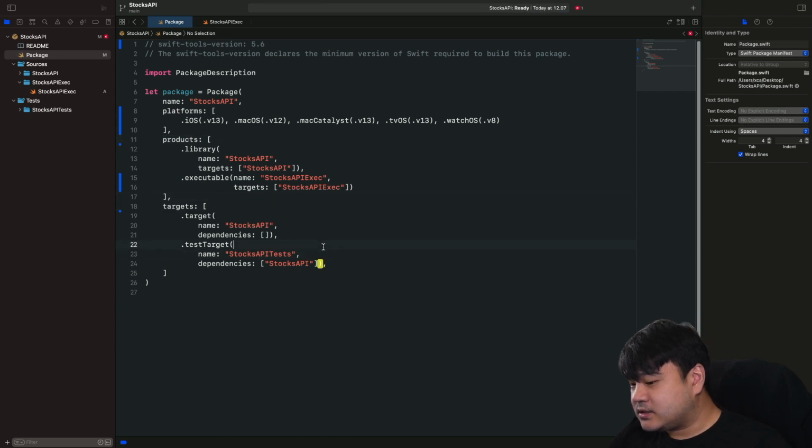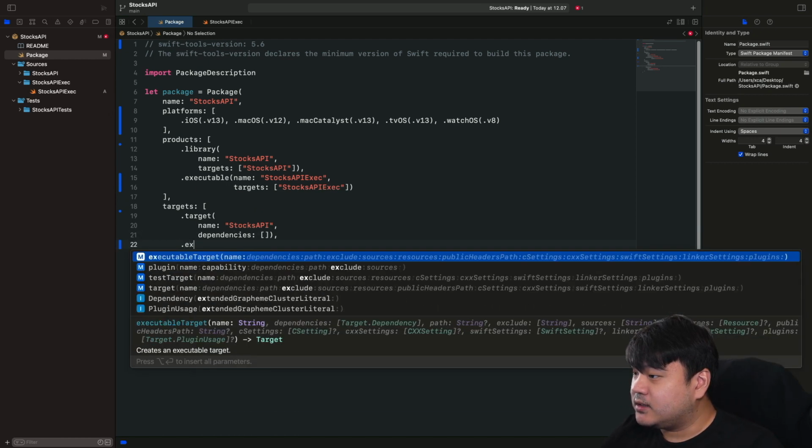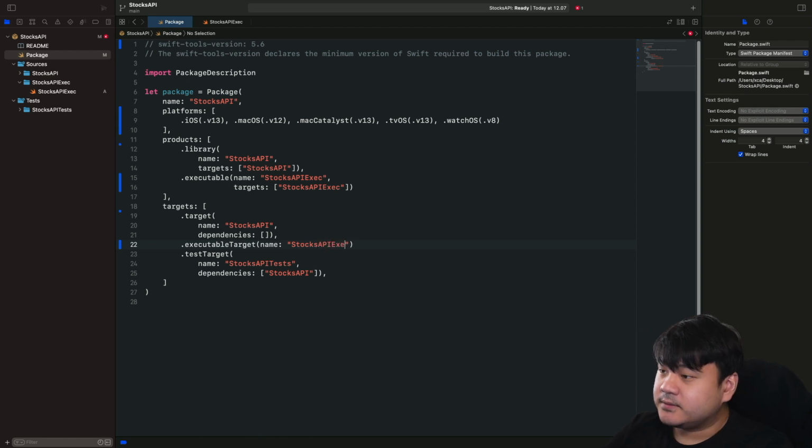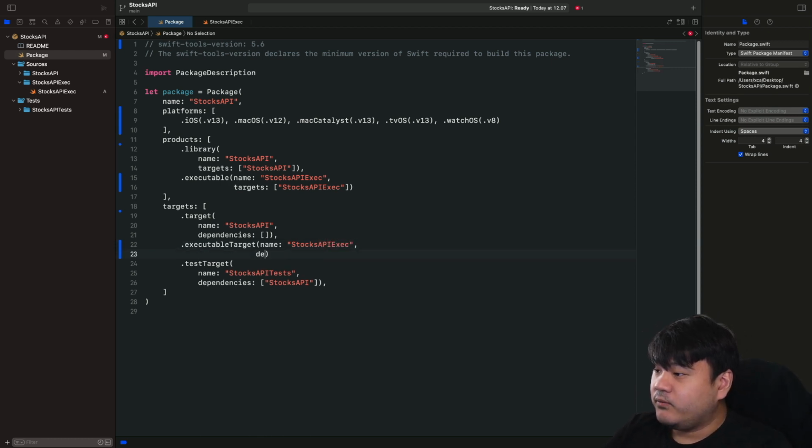And next, let's also go to these targets and declare an executable target here and give it the name StocksAPIExec. And we are also going to add the dependencies. For the dependencies, let's add the StocksAPI.